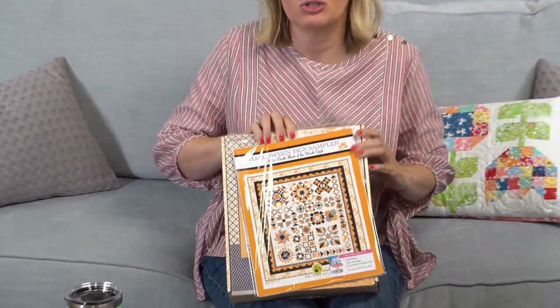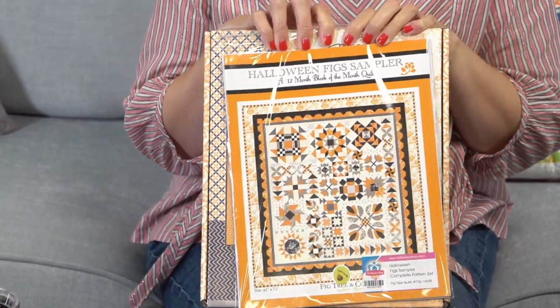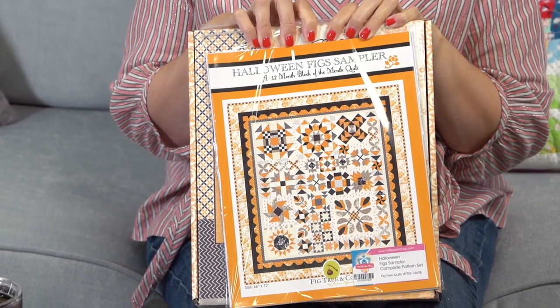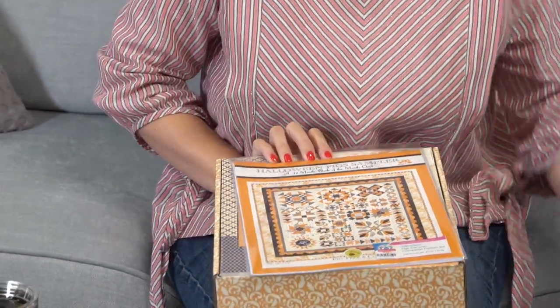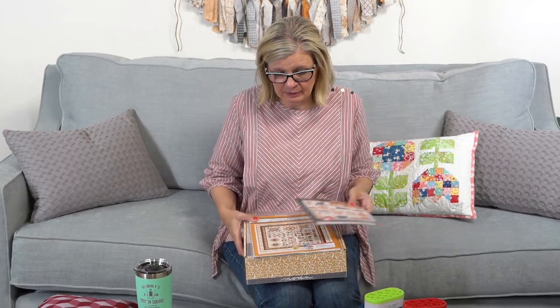The block of the month is also sold out. The fat quarter bundle is also sold out, and the background fabric is also sold out. And I'm really sorry. We ordered so much of the fabric, and we ordered more than what we usually do, and we still sold out. So I'm just going to apologize for selling out and just be really honest about that. It just really is popular.